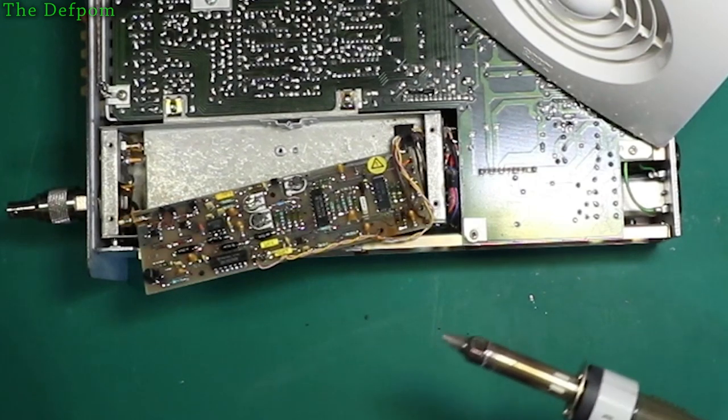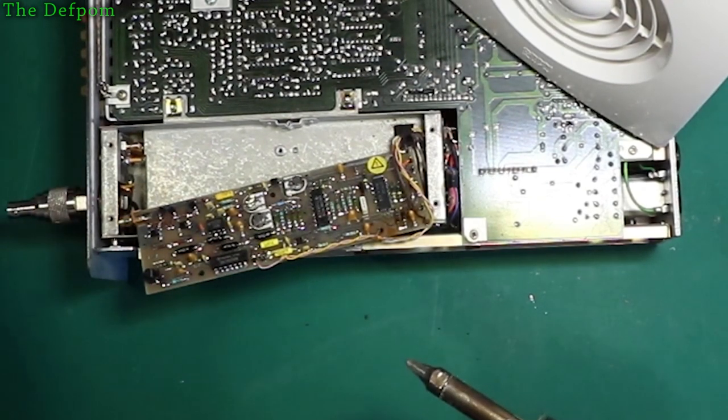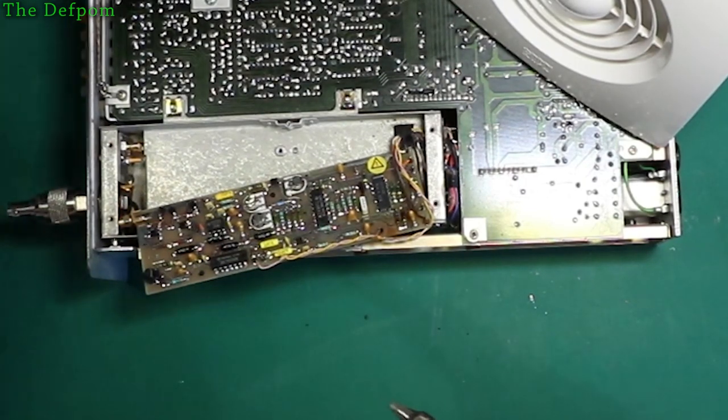Let's get the other ones out, figure out what they are. And if I've got anything suitable, I've got 1 uF and 2.2. Got loads of 2.2s. Got some 0.33s. I thought I had some 0.47s. I guess I've used them all. Don't seem to have any there.